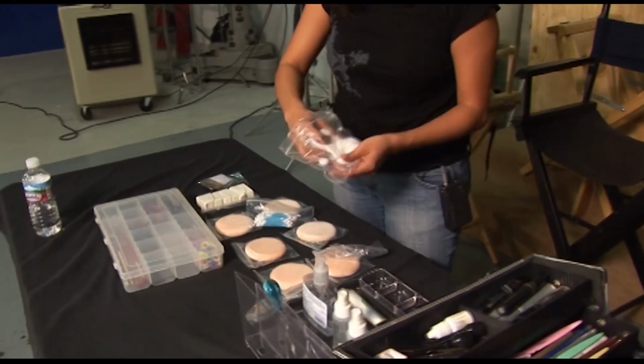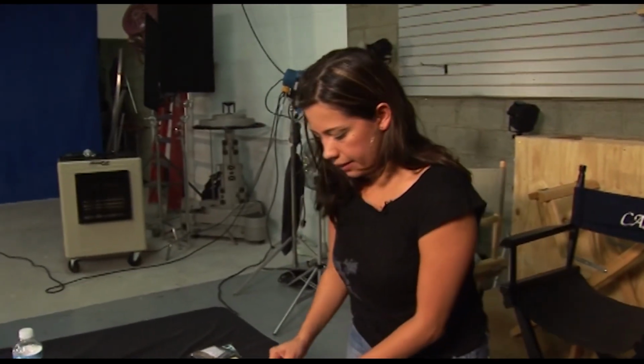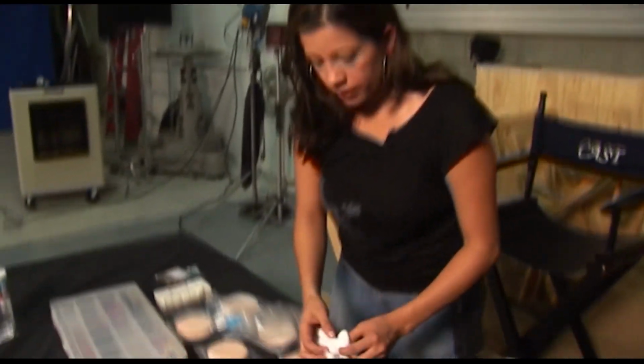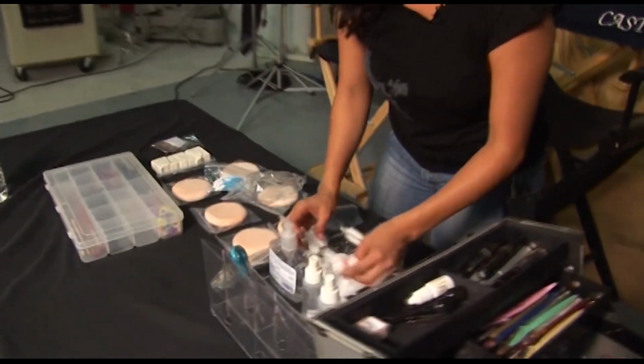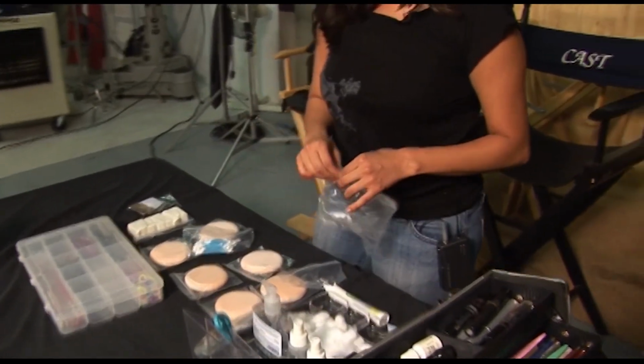What are those? Cotton. What would you use those for? I use them usually to clean the face before we apply makeup. Do you use water or something to clean the face? It depends. If the person comes with makeup on, I have first to remove it. I have a cleanser to remove the makeup. But if it's clean already, I just use a tonic, so I'm going to prepare the face for the makeup.